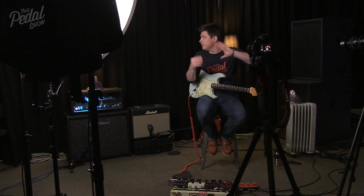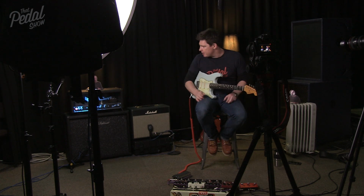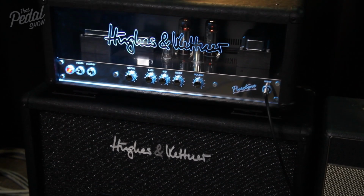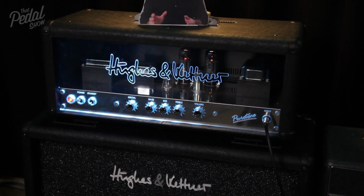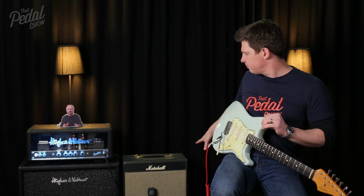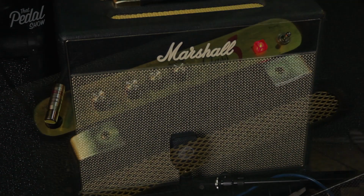I've come down here to the very salubrious practice room, as you can see, and just set up a few things. Got a H&K Puretone, which is about as Marshall-y as I can get without actually owning a Marshall at this time, except for the Class 5. 5 watts. A lot of people call it a mini Blues Breaker.